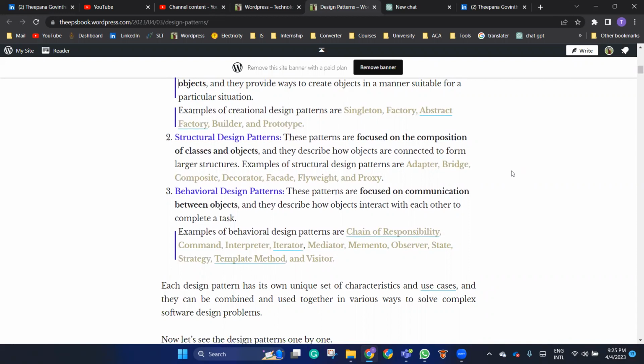And the last one is the behavioral design patterns. Here also the word represents the meaning: behavioral, how it behaves. As the word represents, it is focused on how objects communicate with each other, how objects interact with each other to complete a task.